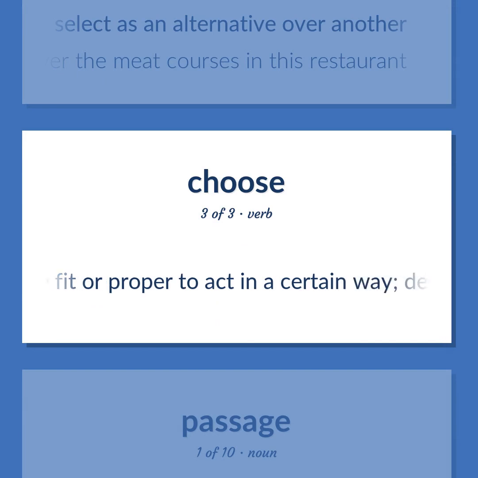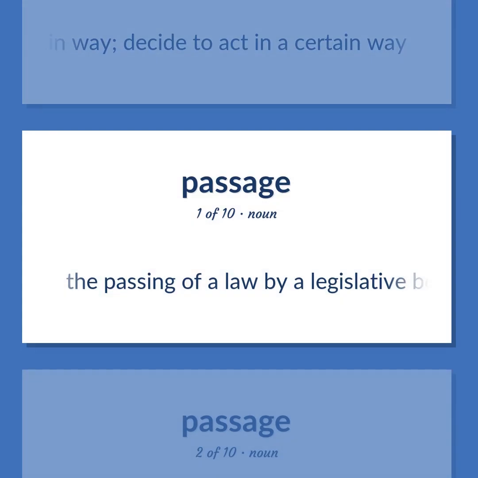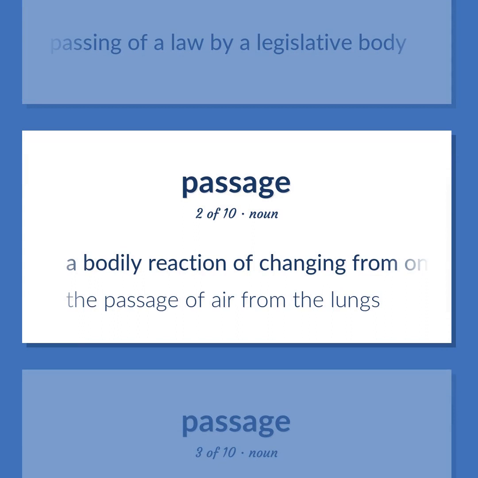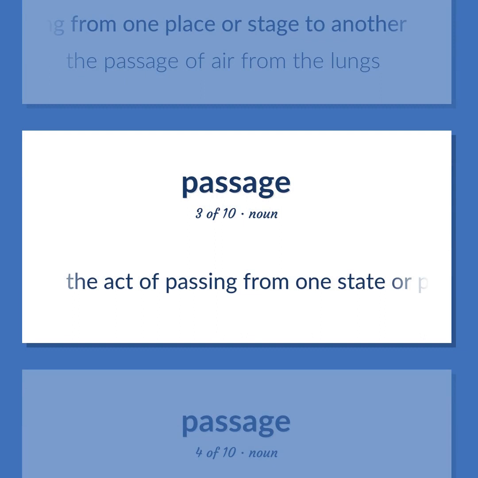See fit or proper to act in a certain way. Decide to act in a certain way. The passing of a law by a legislative body. A bodily reaction of changing from one place or stage to another. The passage of air from the lungs. The act of passing from one state or place to the next.